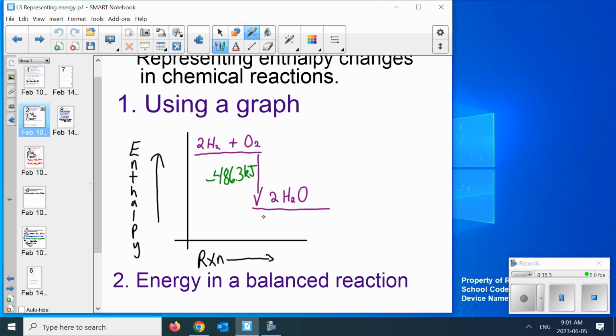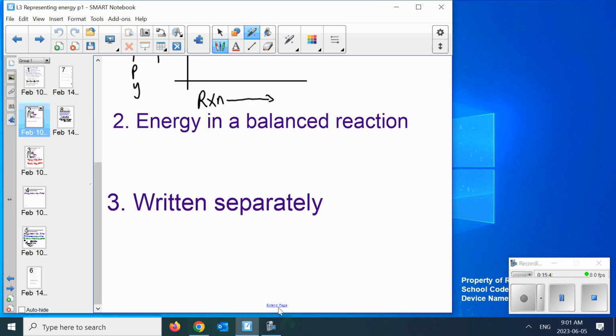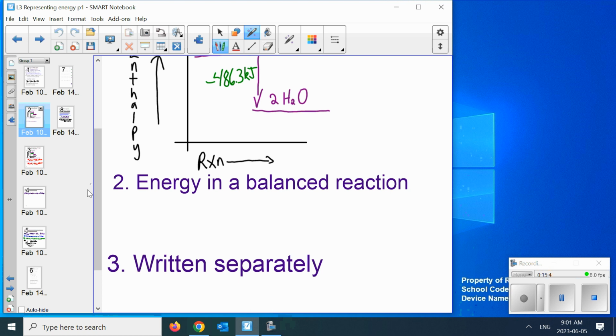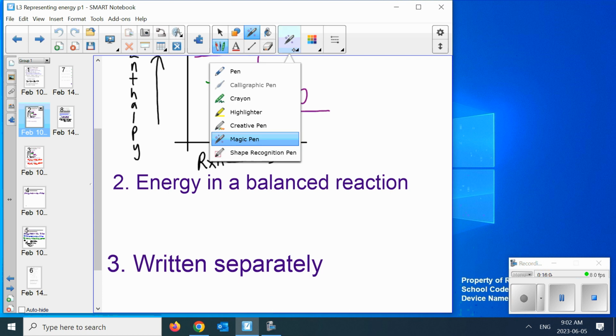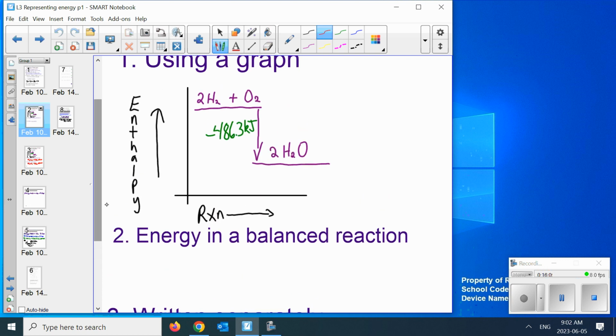If you look at the balance. Now, so there's the graph, and it clearly shows just visually that you're dropping the energy. But there's two other ways to do it. You could show it within the reaction or written separately, and here I go. So this particular reaction, this is what we're going to learn from a graph, how to interchange between any given one, you should come up with the other two.